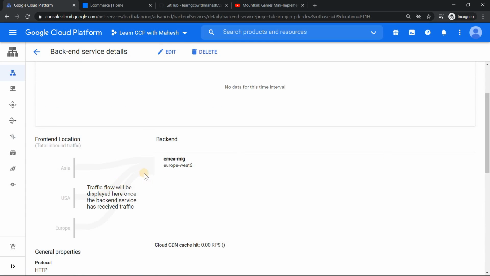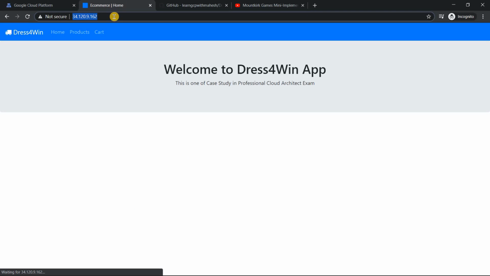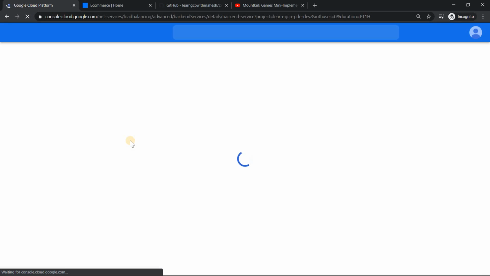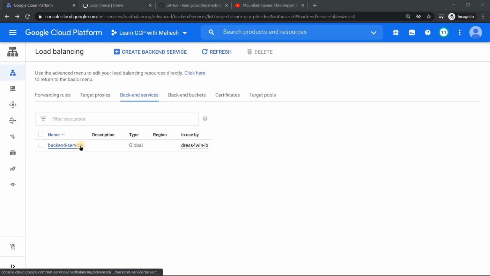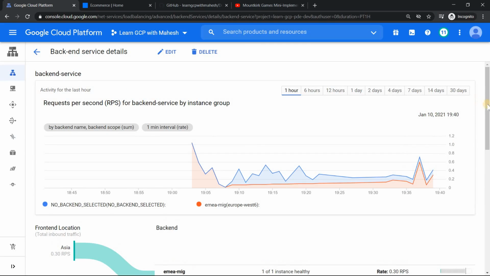So let me wait for this to pop up. It's usually going to take a few minutes for it to pop up. Maybe I can generate a few loads. Or I can use some utilities like the AB utility, Apache Benchmarking utility, something like this to generate some load there. So let's just give it a try. Let's see what's going to show up, and once it shows up, I'll show you the last piece. So we have tried to generate some loads. If we click on the backend service, we should be able to see a very, very beautiful view.